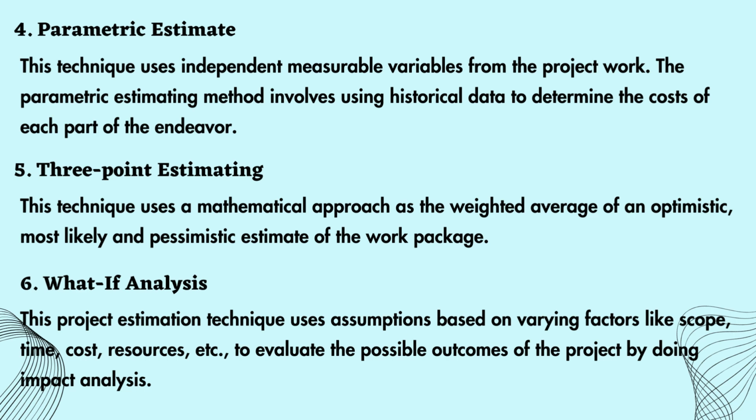This project estimation technique uses assumptions based on varying factors like scope, time, cost, resources, etc., to evaluate the possible outcomes of the project by doing impact analysis. These are the basic project estimation techniques with small descriptions. Then we can go through the detailed view of one commonly used method, the analogous estimation.